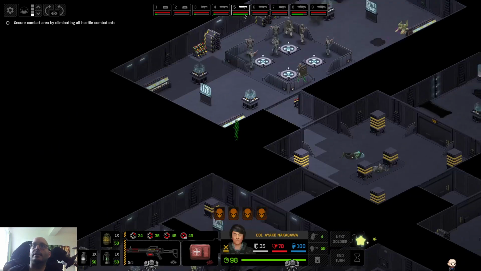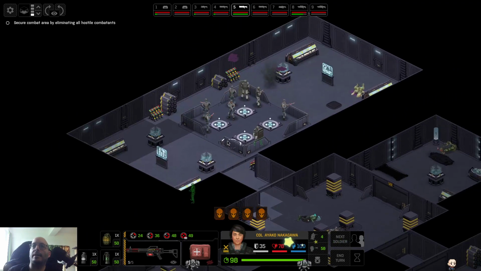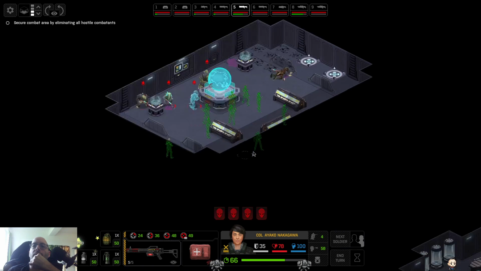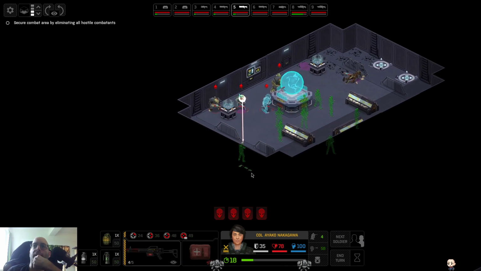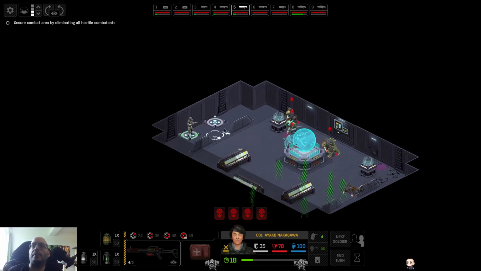Okay. Anyone else with cool moves? Ayako could come up here, probably even take a shot. Yeah, 18 is enough to run away. Wow, that lived.